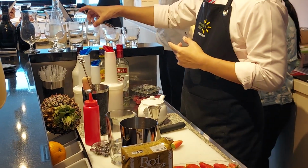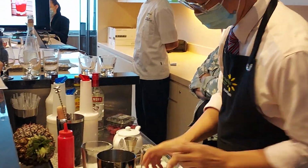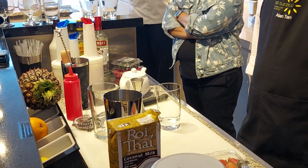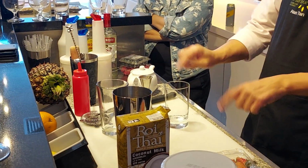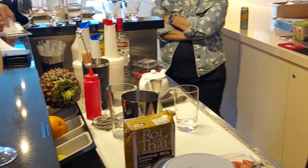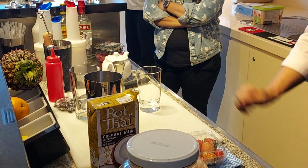So for this one, we serve it in this glass. It's also a built drink. Built, but you still have to stir them. Build means how you construct it. It's constructed in the glass. So for this one, what we do is we put ice first.